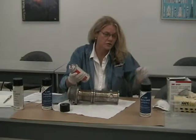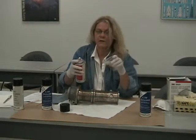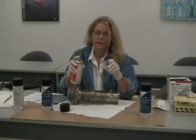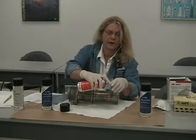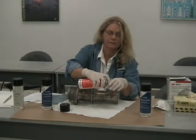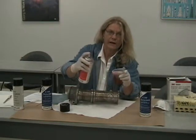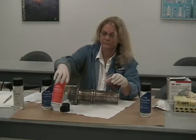You want to be very cautious with penetrant. It can cover a lot of surface area with a very small amount of penetrant. It can make a really big mess, and you will be wearing penetrant for days if you get it on you. So you spray a little bit into a cup or a container. It doesn't take much, and as you can see already, just by spraying it into the cup, I have it all over my hands. So use caution.